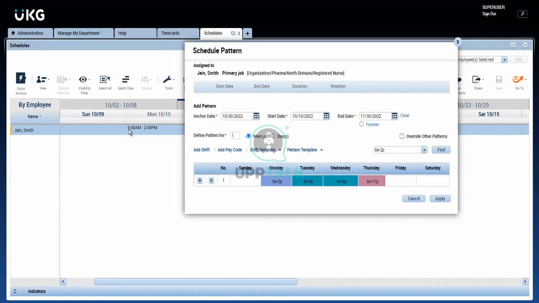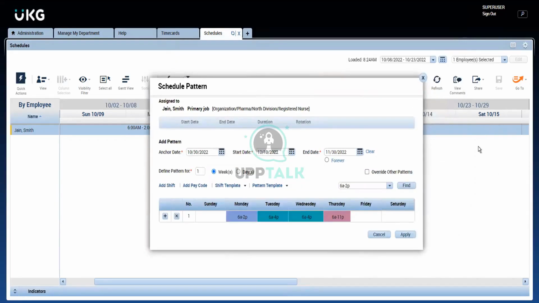And if you see here for Monday, we mistakenly added our shift manually. We want to delete this. In a live environment, the employee might already have a different shift assigned for these 2 months. We only need to wipe that shift and add the schedule. That's how it will happen in the live environment. If they're changing to a different shift, we need to first wipe whatever they have for the future date and then add our new schedule.